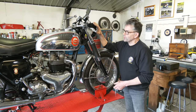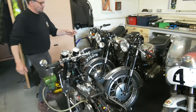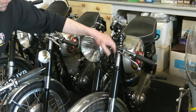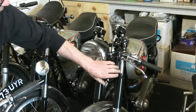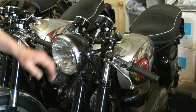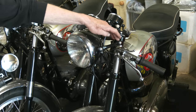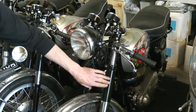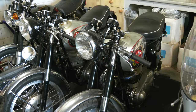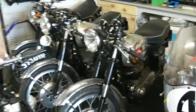When it's in Clubman trim, if you look at this one here, we see that the headlight is held on with a tubular structured frame — like a horseshoe shape — and we've got two braces here. The shrouds go on top of the forks and are bolted to the forks. This one has shroud covers, whereas the one we're selling has got gaiters. That's a Clubman; this is in Torian trim.